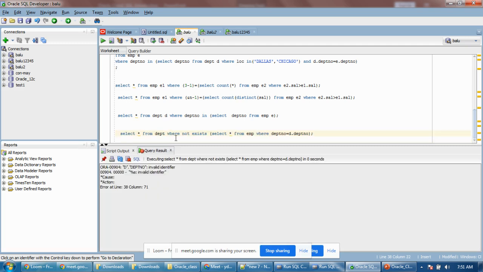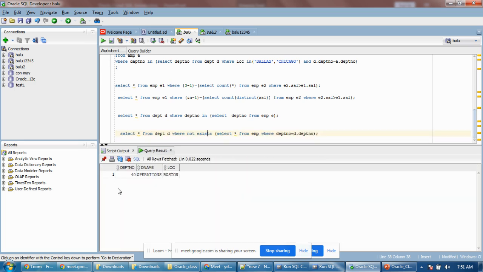You have to mention the alias name for that, since you are referring to it here. Then 40 you will get. It's the reverse case. It checks for existence, and NOT EXISTS means if it is there, it won't consider it.